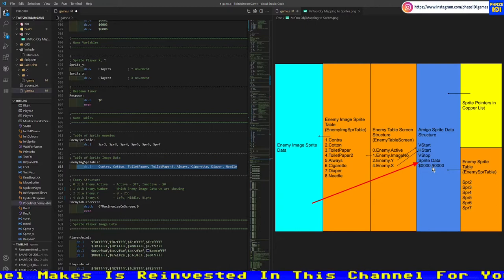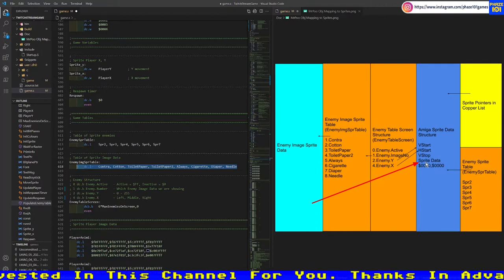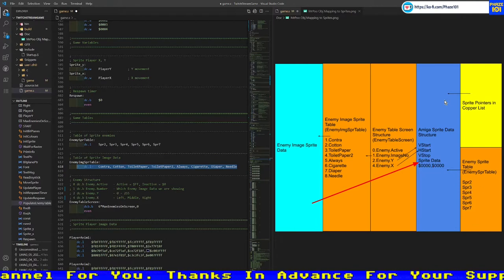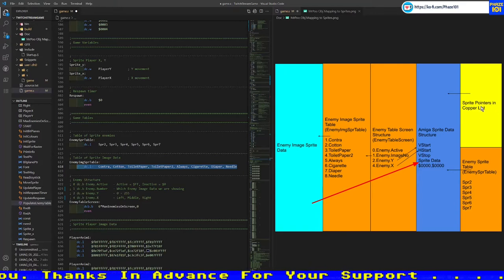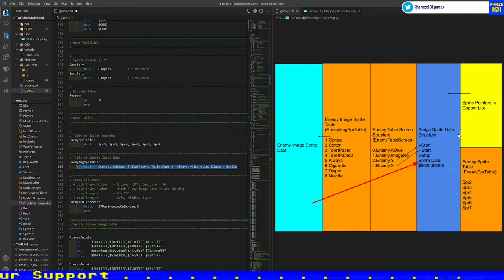We need to copy the data from here to this Amiga sprite data structure, and we need to activate the sprite pointer based on this, so that it can be shown on the screen, because the sprite pointers are all zero in the copper list, so nothing is shown. So that is what we need to do.